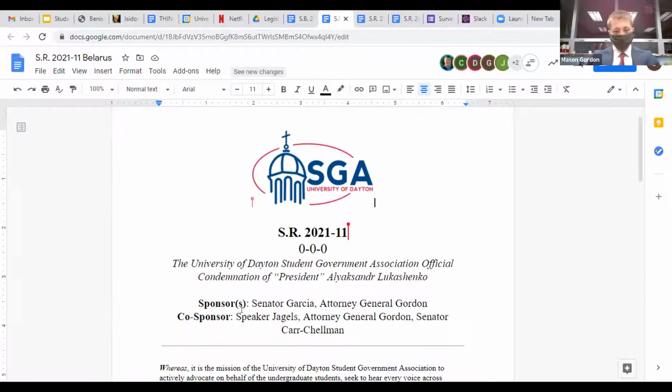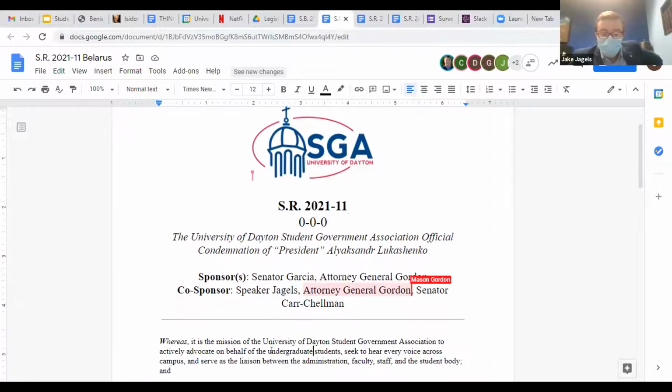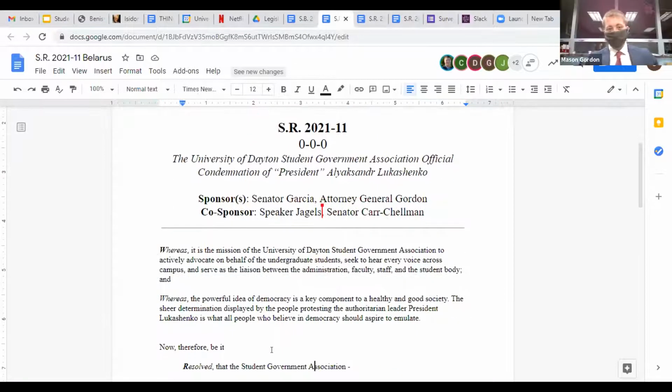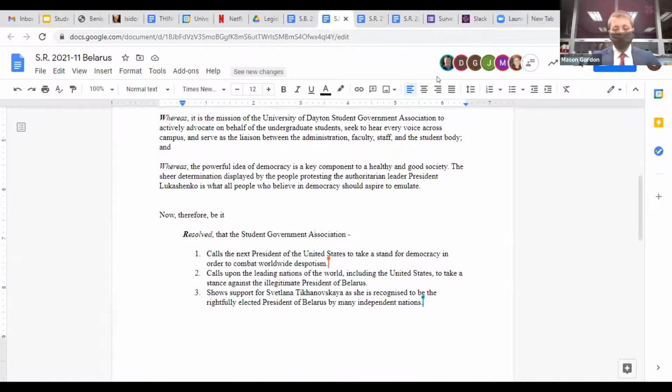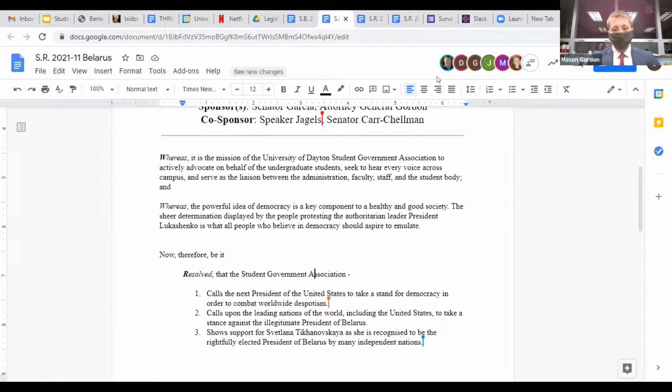Thank you, Speaker. So this is a resolution dealing with international relations and politics. I'll just give a brief summation. The country of Belarus had an election in the past few months, and it's a widely known fact that Alexander Lukashenko is the last dictator of Europe, and seeing how we have a platform as small as it may be, I would like to take this opportunity to sort of preach some international advice to the United States government.